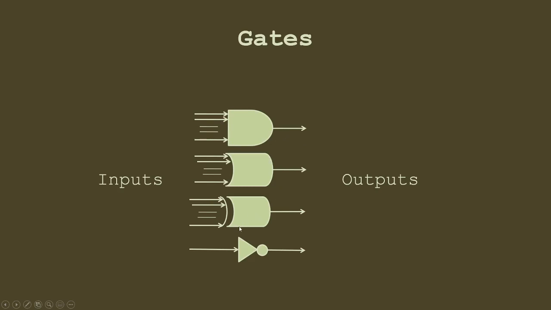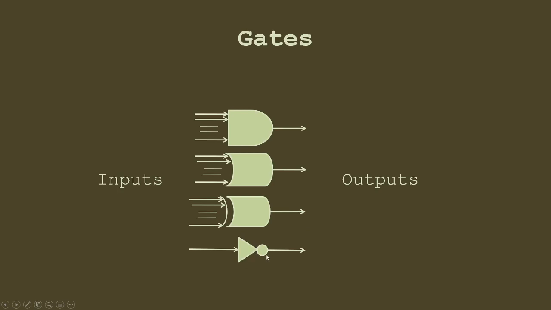This is called XOR gate. This is very similar to OR gate, but normally XOR gate has two inputs, and it outputs 1 if only one of them is 1. So if one is 1 and the other is 0, or the other is 1 and this is 0, then output will be 1. But unlike OR gate, if both inputs are 1, XOR gate will not output 1. It only outputs 1 if exclusively only one input is 1.